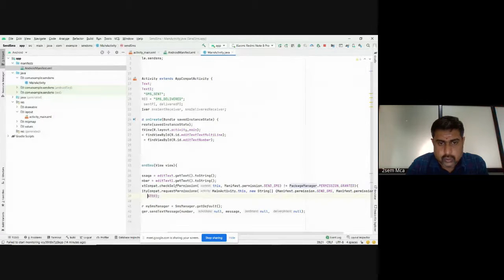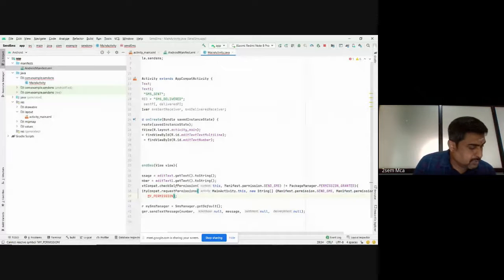So what you have to give here, in capital letters, is MY_PERMISSIONS_REQUEST_SEND_SMS.